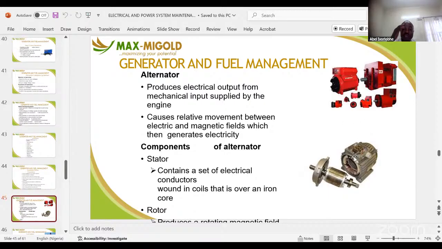If anything is wrong with the mechanical part, it affects the electrical part. The electrical part cannot be set in motion, and if the electrical part is not okay, there is nothing you can produce. So pay attention to maintenance on a regular basis. For the electrical part, at least service your alternator every 2 years: general cleaning of dust and other stuff, AVR cleaning, and rotating diodes replacement if need be.